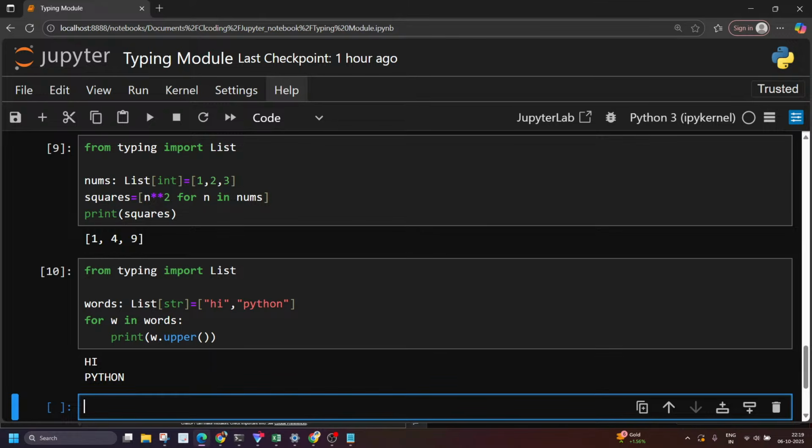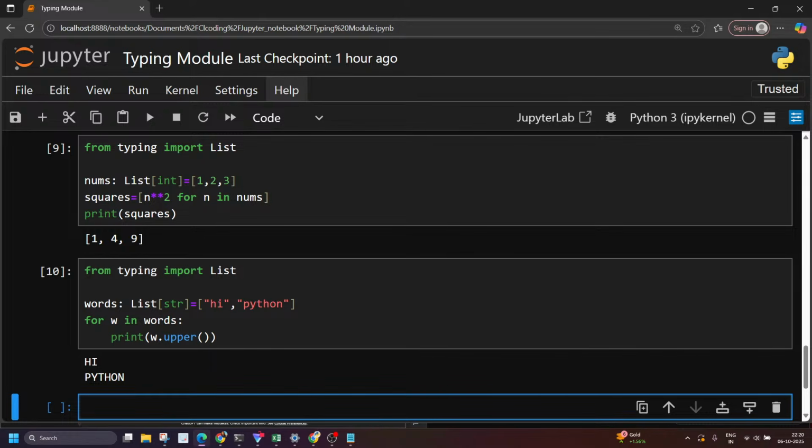So let me tell you what all topics we learned today. What type hints are. Type hints are a way to specify the expected type of variables and function parameters in Python. And the typing module, specially List, for lists with specific element types. And why type hints are useful? Because they improve readability, help IDEs catch mistakes and make your code more maintainable. And fourthly, how to use list with type hints. So we saw many examples of using list with type hints and some more practice examples.